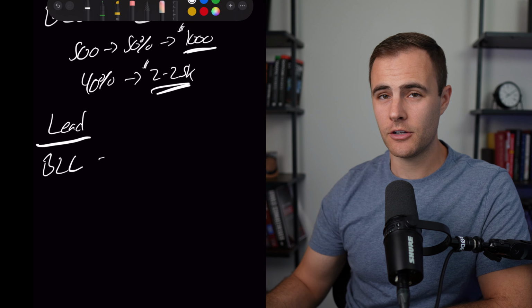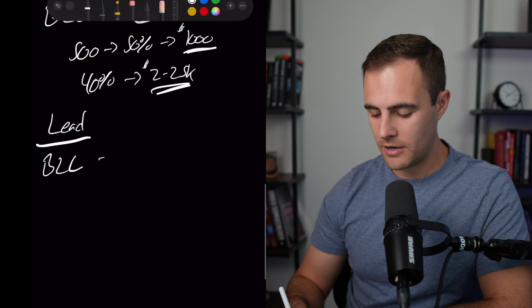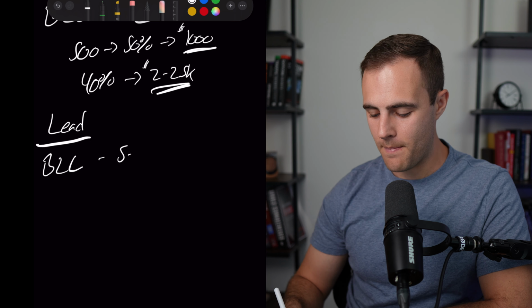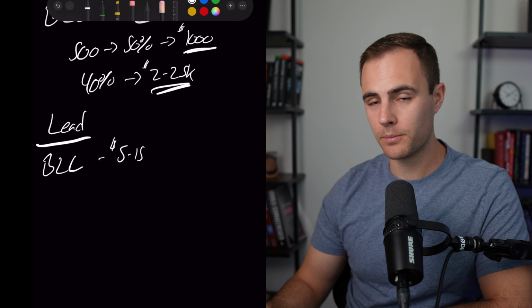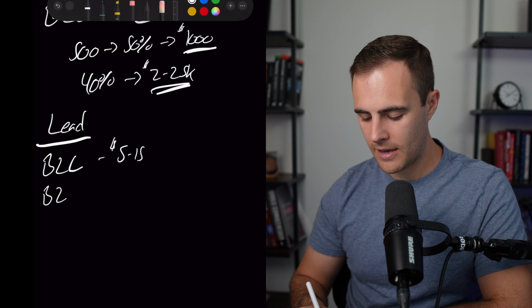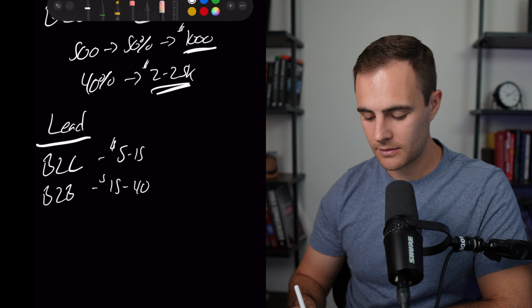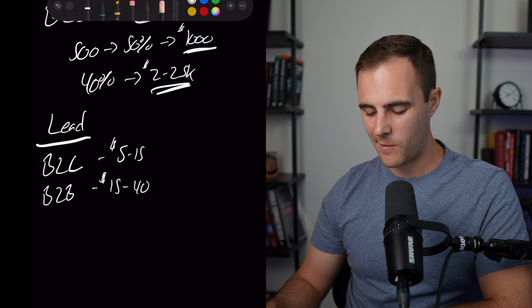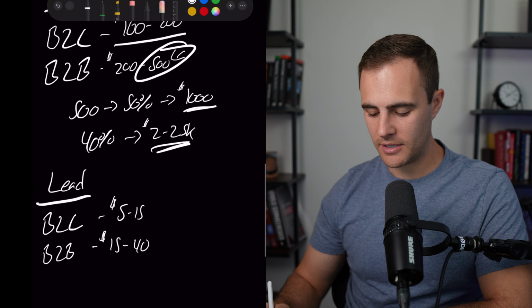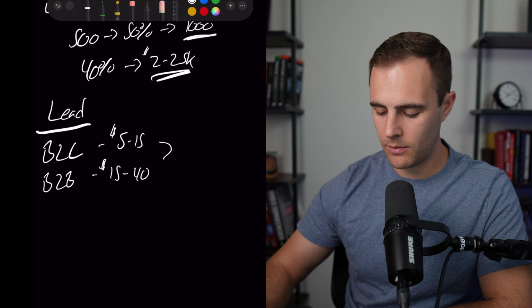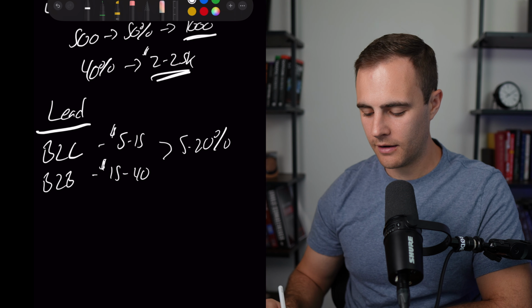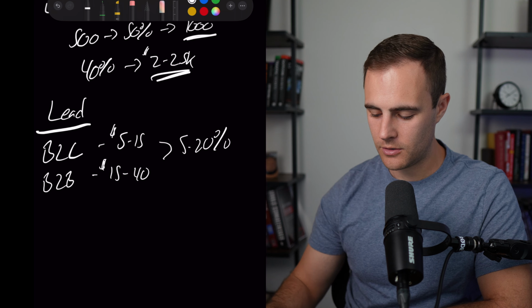If this is a free training and you're positioning it as a free training, your lead costs are going to be between $5 and maybe $15, right? So pretty low. B to B, you're looking at anywhere from $15 to honestly even $40 cost per lead. Okay. And when we're looking at conversion rate, how I came up with these numbers is that we're looking at anywhere from 5 to 20% of the leads that come through this to book a call.